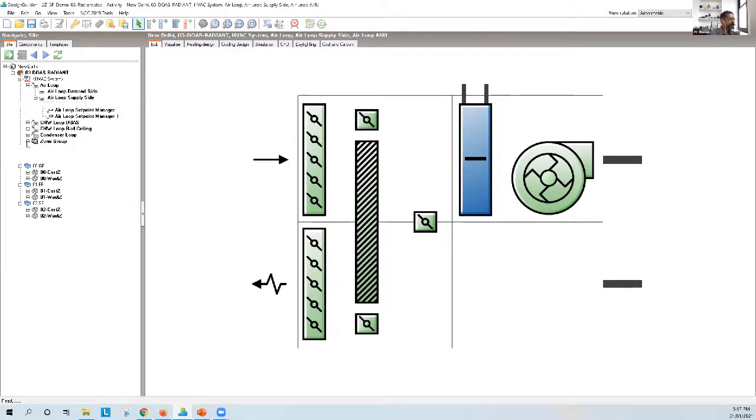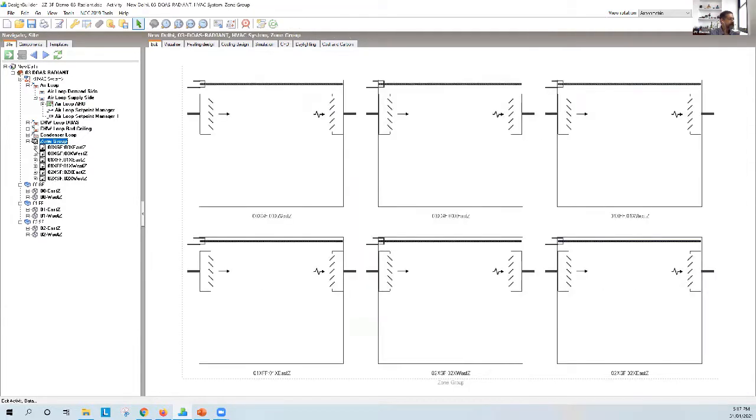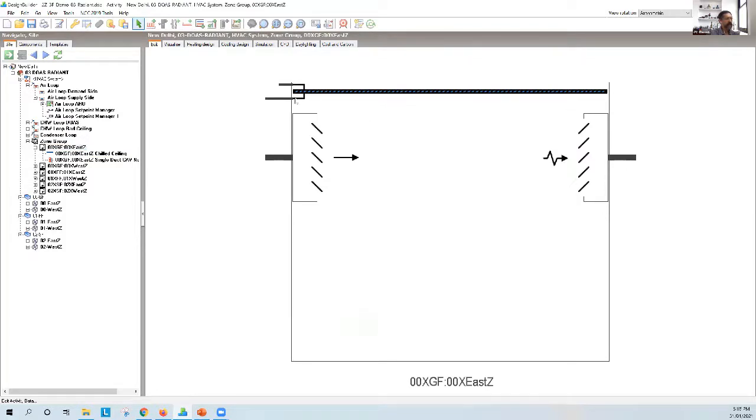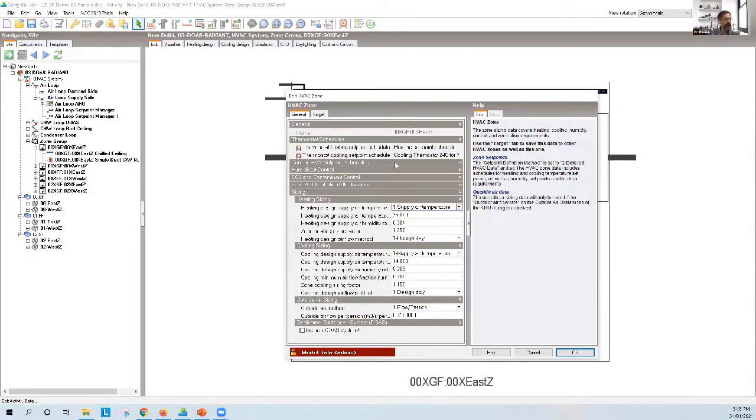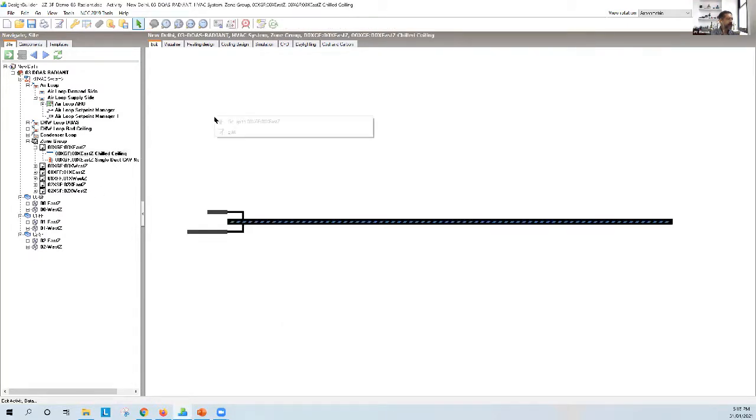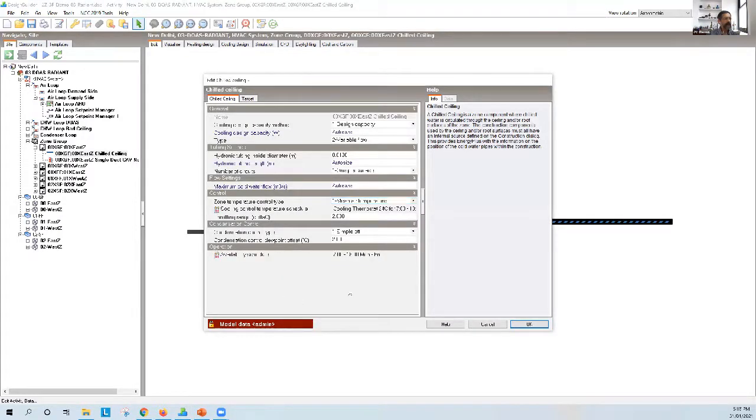Within the zone, here we go. If I pick one of the zones, you can see I've got 2 components. So there's a chilled ceiling component and there is a supply and extract component. And if you edit that at each level and for each component, you have things that you can do. So what's your design condition? What's your flow rate of outside air? All of those things can be set up here. So you will need to set up a cooling schedule, as well as you will need to tell the system what all it's doing. And again, as I said, in each layer, you can set up what needs to be done.